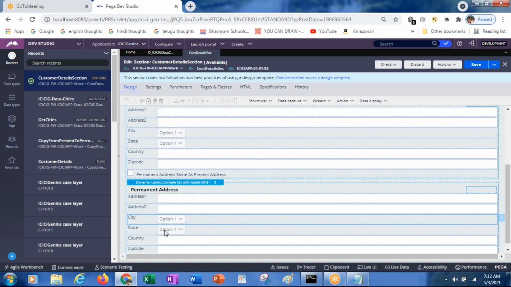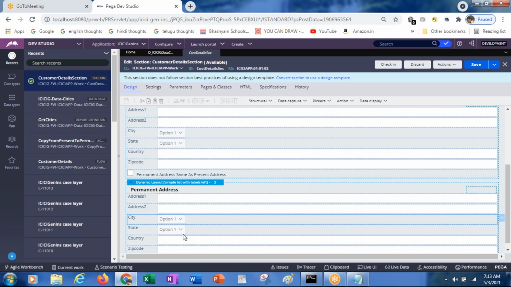This wastes your time, and it also impacts server performance, as every time it connects to the server and retrieves the data, which takes a long time. It also wastes memory, because as many times as it is referred, that many copies are maintained. So it wastes a lot of memory and impacts the performance of the server. Because of that, what we can do is use the data pages.